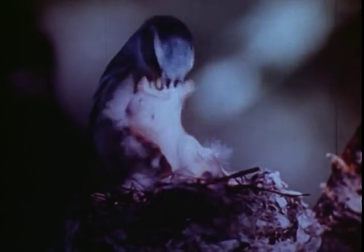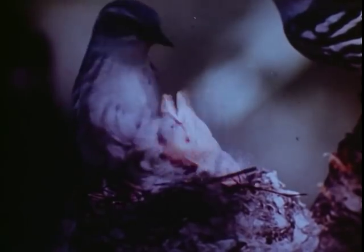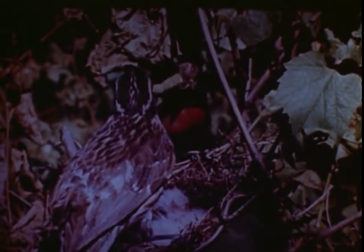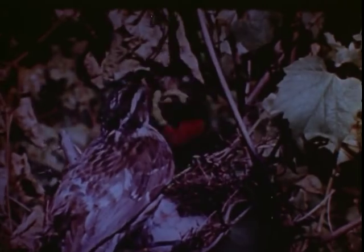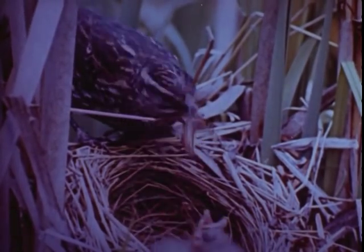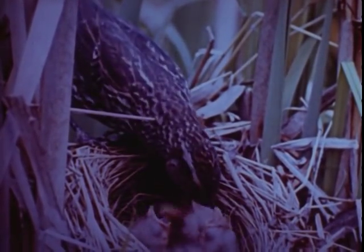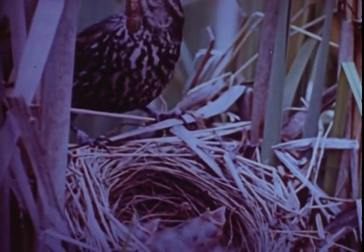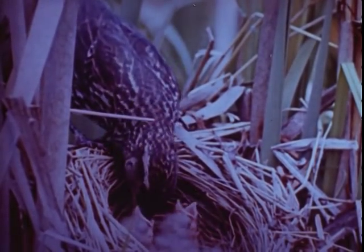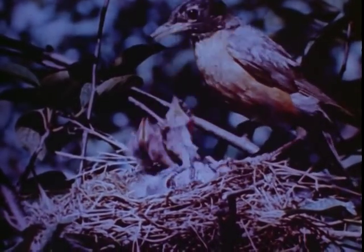A baby bird is all beak and appetite, a bottomless pit, which mother and father together find quite impossible to fill. The grosbeaks patiently tenderize a caterpillar before giving it to their young. Some parents tailor the worm to the baby, others try to find the baby to fit the worm. And sometimes it's catch as catch can, with winner take all.